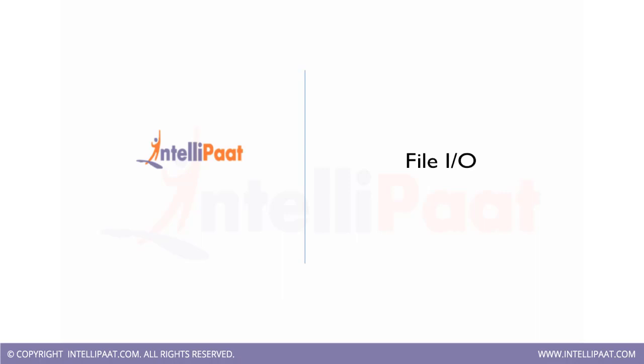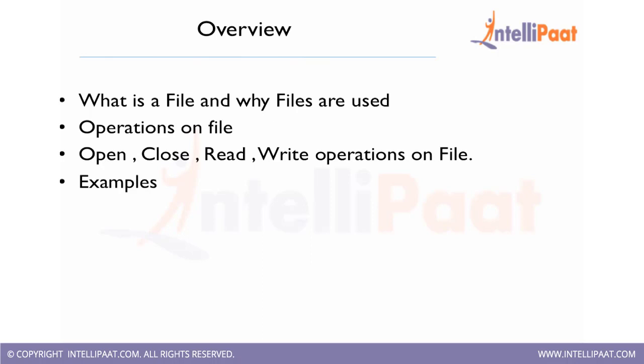In this session we are going to learn about file IO. So in this session we will be learning what is a file and why files are used in C. What are the operations that we can perform on a file. Then we will be learning about open, close, read, write operations on a file, and we will be doing some examples at the end.